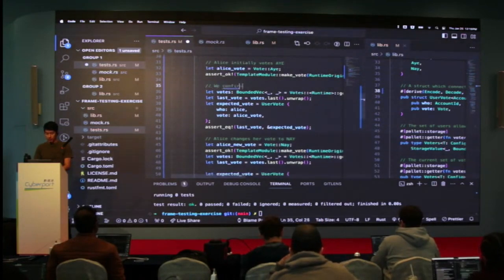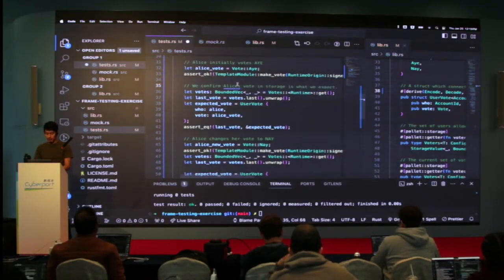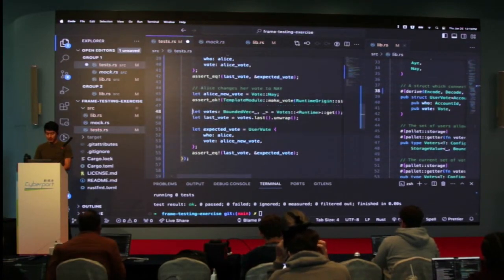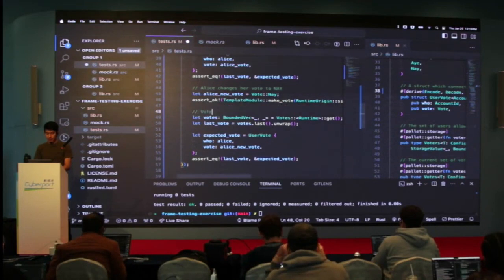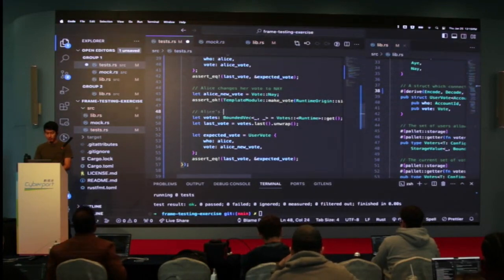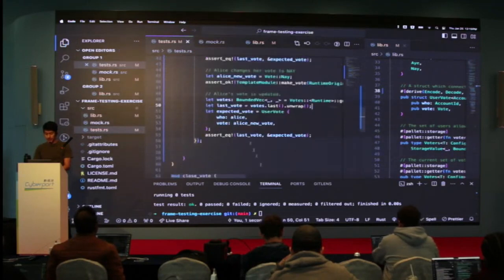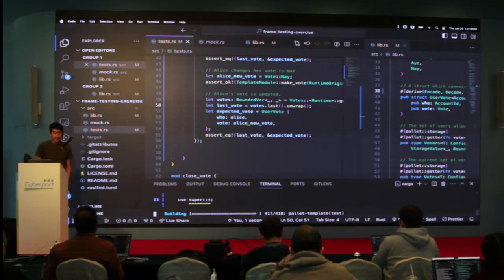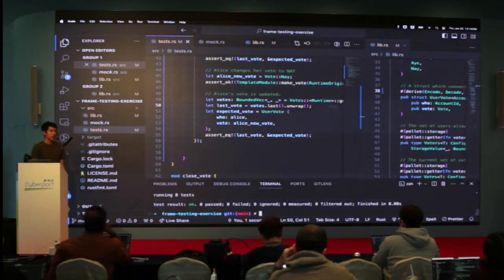We confirm Alice's vote in storage is what we expect. Alice changed her vote to nay. Alice's vote is updated. Okay? And I think that is a very solid end-to-end test for that thing.